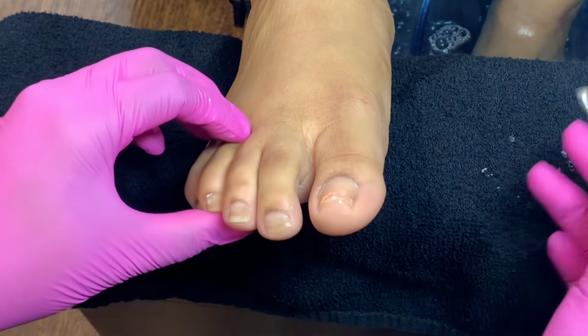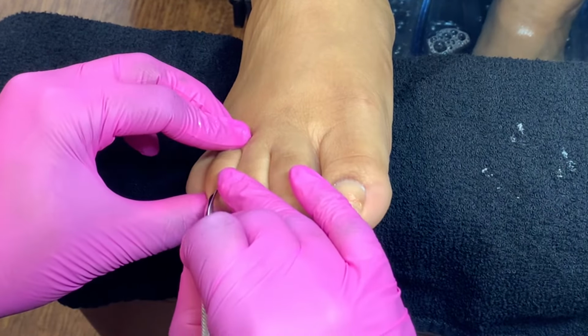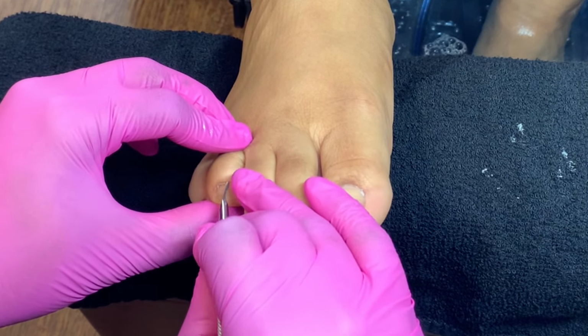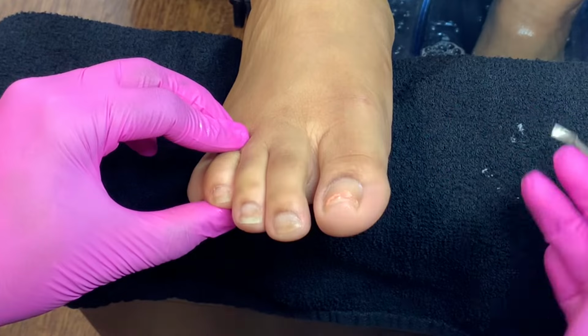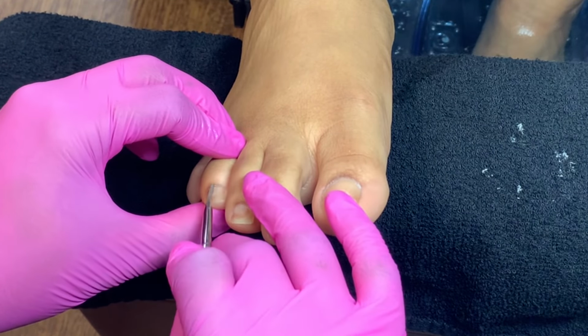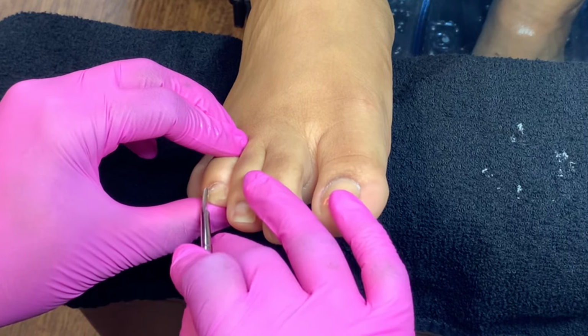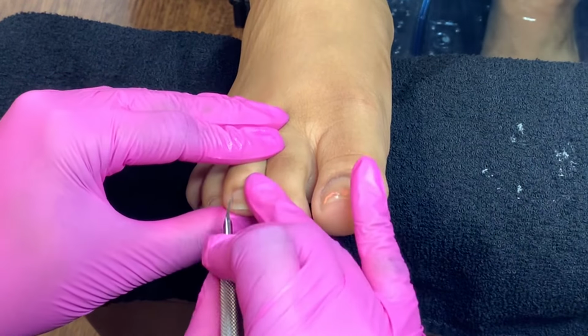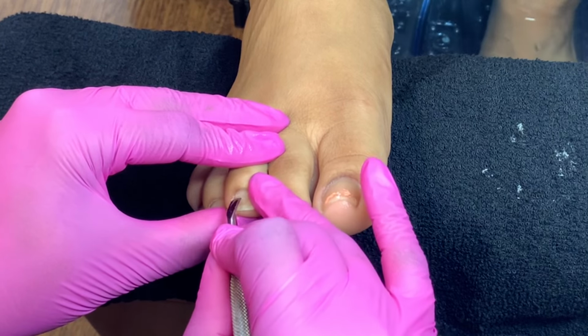So once I'm done trimming the toenails, buffing the nail plate, and getting that skin as much off of the nail plate as possible, I'll have her put her foot back in the foot bath and then start on the left foot.